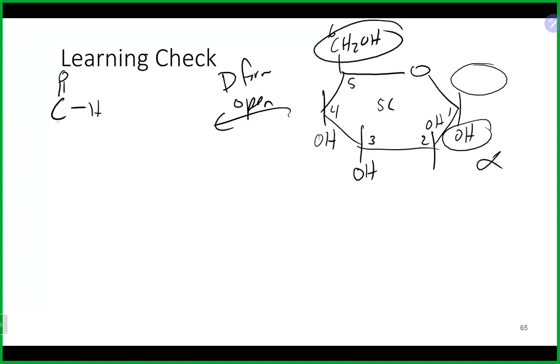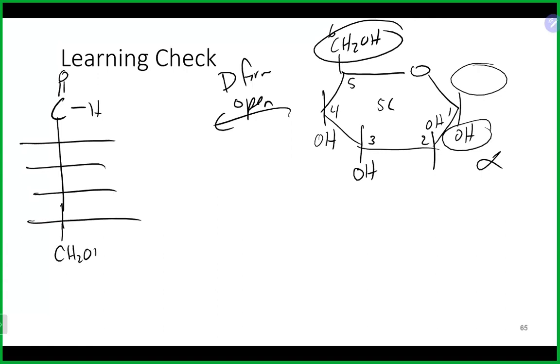So with that, I got one carbon there. We'll go two carbons, three carbons, four carbons. We'll go five carbons, and we know that carbon number six there is going to be off the ring there. So this is one, two, three, four, and five. And that would be number six right there.